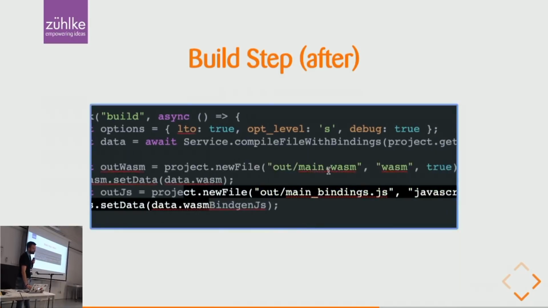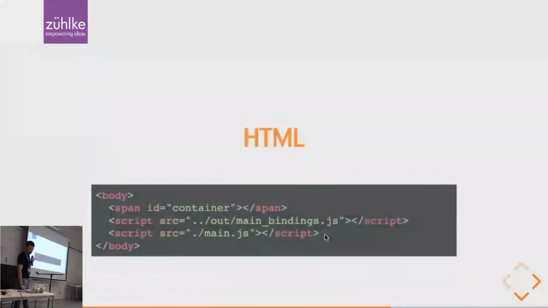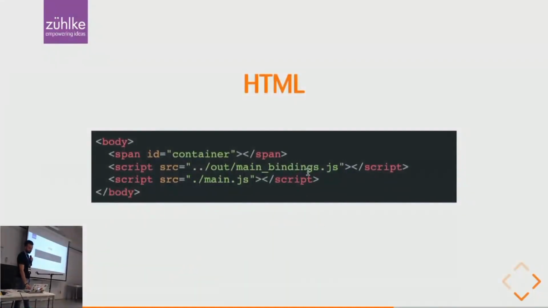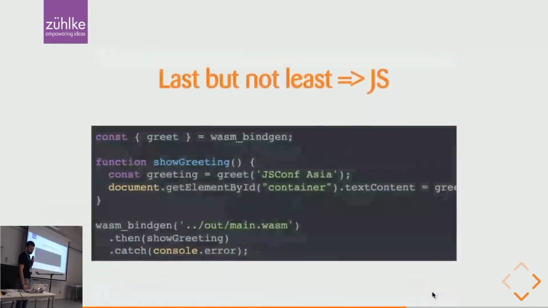We have one output main.wasm file, and we have one main_bindings.js. So now we created both. So we compiled that Rust into JavaScript and into WASM, sorry. The only thing that we need to make sure now is that it's actually loaded into HTML before our other script is executed. I mean, it's kind of trivial, right? We just load that main_bindings.js that we just created in the build step, and that's all we need to do. So how does the JavaScript side look?